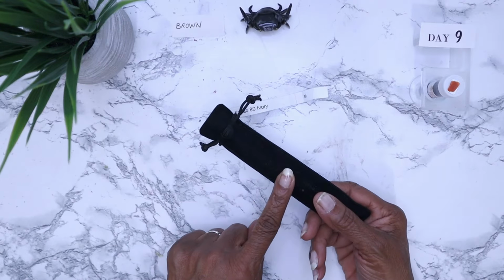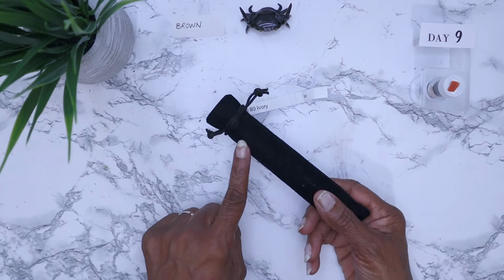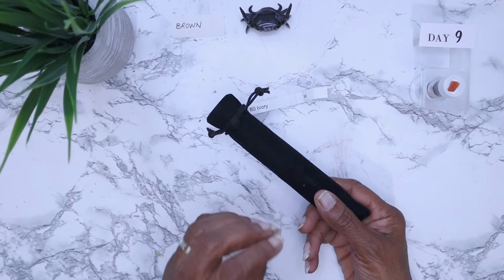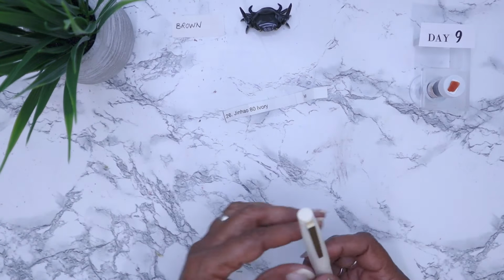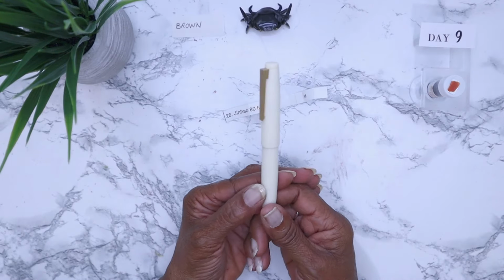How this came into my life was, it was in my cart. I don't know why I put it in my cart, not on the pens list, but it was in my cart and I put something in my cart and I went to the cart, just purchased, and lo and behold, this pen came with it. Like, I ain't mad at that. So this is the JINHAO 80 in ivory.